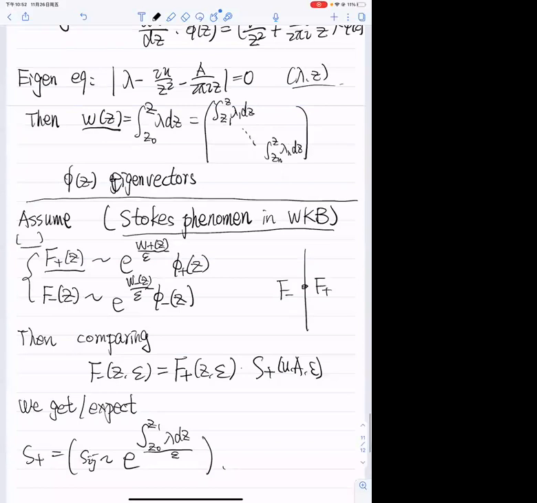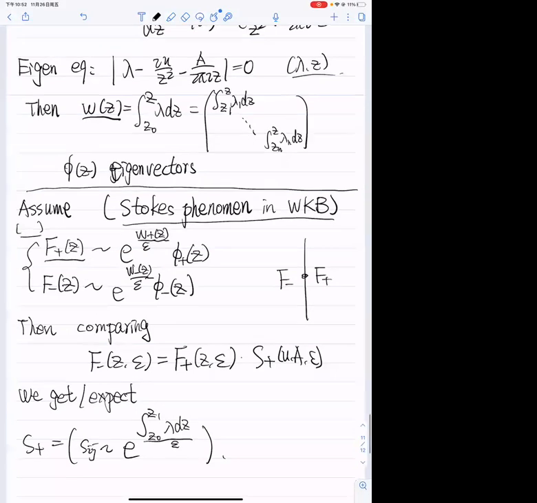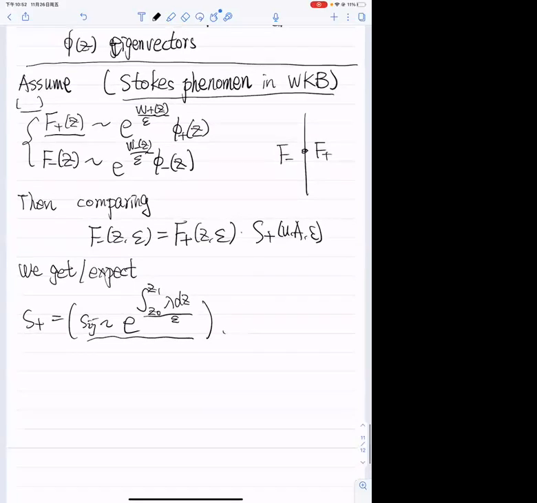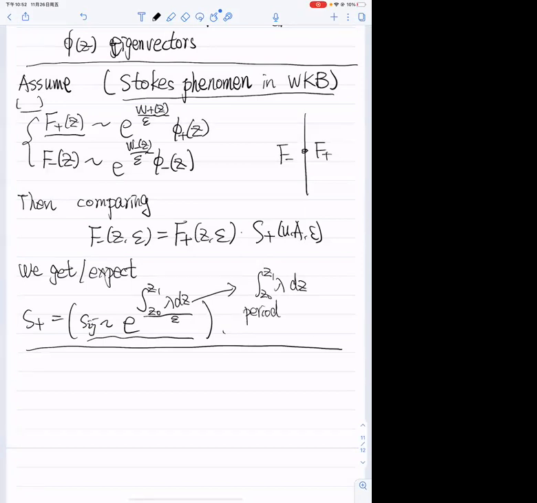Right. If you assume this canonical solution does have this WKB type expansion, we can expect this type of behavior for the Stokes matrix. And so this is simply some period. Here you can think of this as some integral, but in practice we can show this is actually a period of the canonical one form on the corresponding spectral curves, defined by the eigenvalue equation, on the spectral curves.